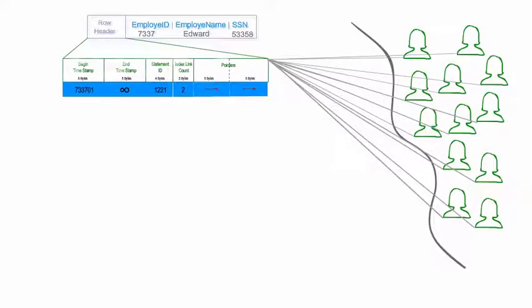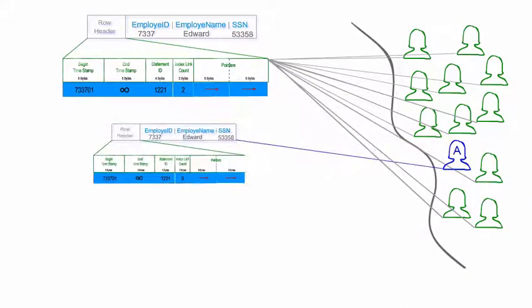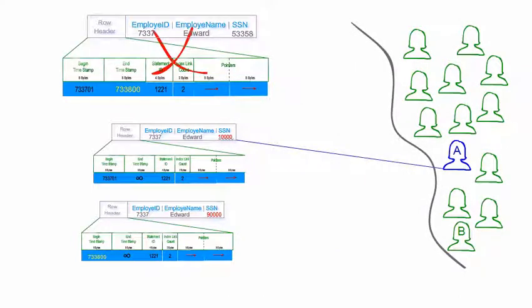What if two or more users are updating the same row? Suppose user A starts working on a new version of a row to update the SSN of an employee. And before user A has finished its changes, user B also needs to update the same row by creating a new version of the row. If user B is quick and commits its changes first, then the begin timestamp will change to the current time, as well as the end timestamp of the last valid version.